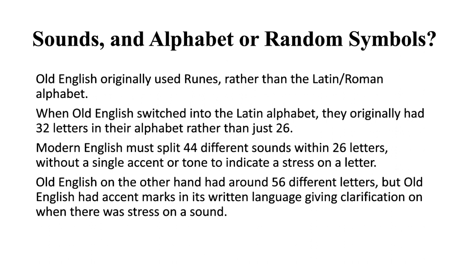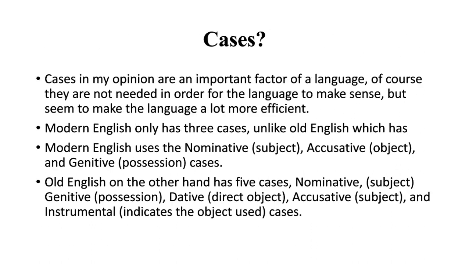Also, they had other letters too, so it kind of brought down the load a lot less than what we know and have today. Now, cases. None of you probably know what cases are. Cases indicate what something is. It could indicate that something is a subject, or a direct object, and everything like that. In English, we practically have none, and we don't really use them that much.